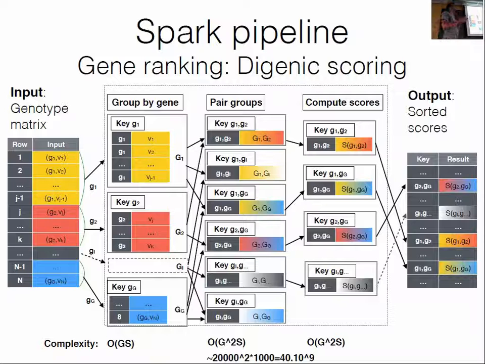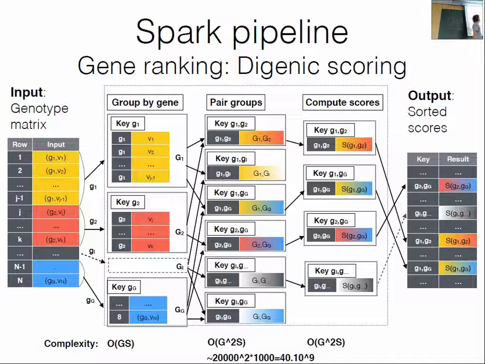And then if we go to the DiGeST ranking, so computing scores for pairs of genes, it looks a bit more loaded, but actually it's very simple to follow. So the first step is the grouping by gene, as for the monogenic ranking. And then we'll create for each group, so for each gene, a replication so that we'll have all the possible pairs in the set of genes. So here from J1, we'll replicate the group J1 so that we have all the combinations with all the other genes, and we'll do the same for all the other ones.